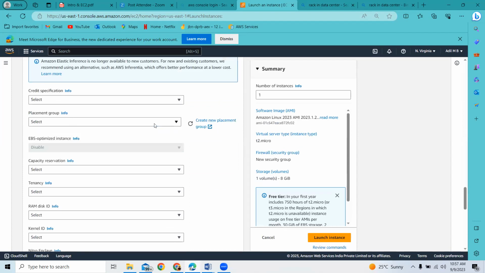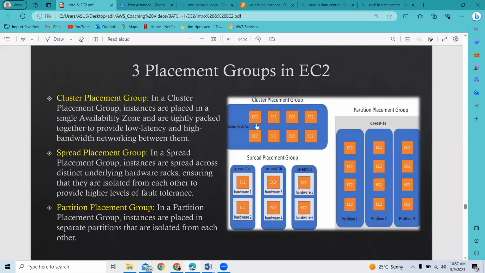Generally in production, which option are we selecting in the real environment? In production, it depends on your application. What kind of application are you using? Are you using big data, IoT, or commercial applications? If it's a small application, they always want to save the cost. Is there any billing difference based on the placement group? Yeah, I think cluster is the costlier one because you will get very low latency and high speed internet. So big data Hadoop applications will use cluster. It's a bit costlier because latency is very low, so the end user will get a proper response. So cluster is a bit costlier, and it depends on your project requirement and what the client says.